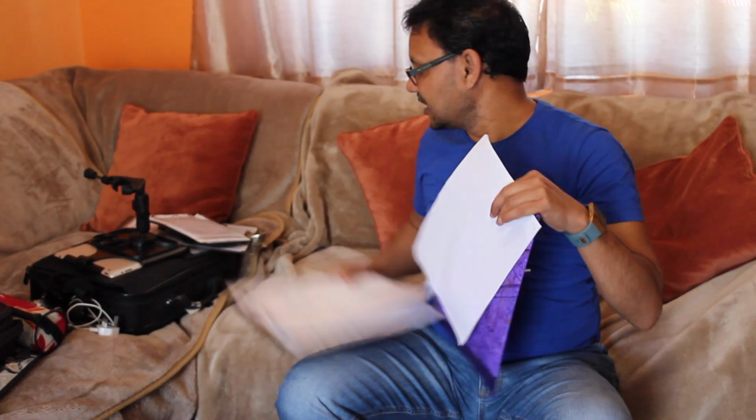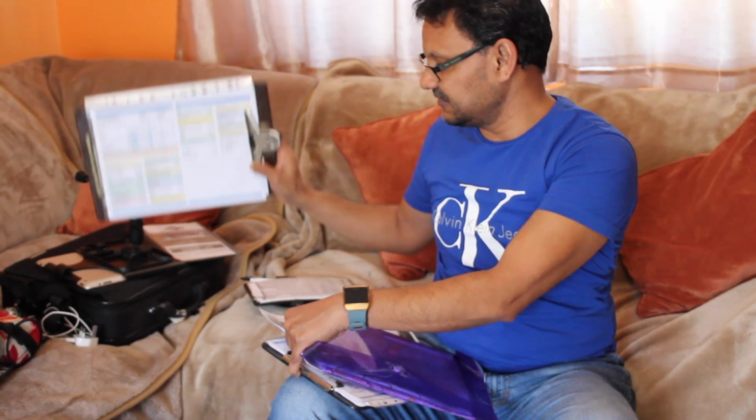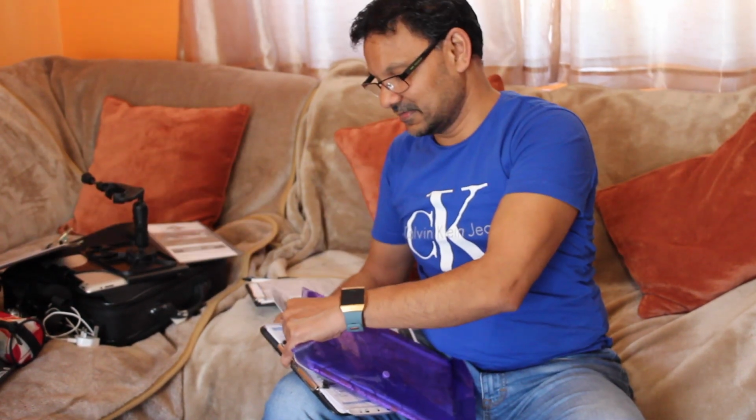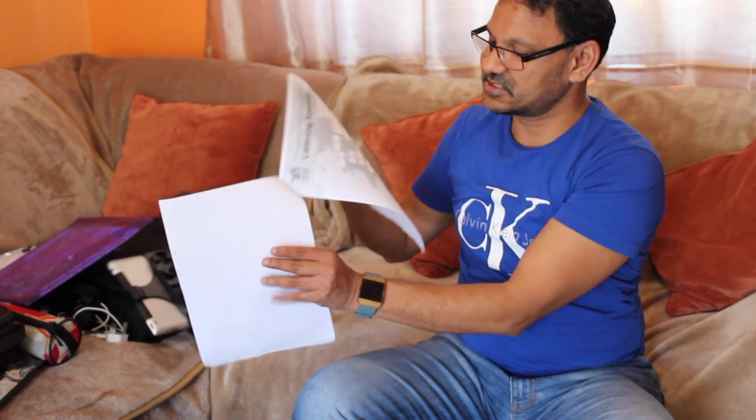Again, I know you've seen my backup details, charts, and everything else, navigation plots if the iPad fails. I'm that cautious with my flight. I have a backup to a backup, so another set just in case that goes down. If I lose this or I drop it at the back, that is a backup to a backup, because you never can be sure, so I always do 2 sets before I'm flying. And again, a map that's in there, and some listening squawks.